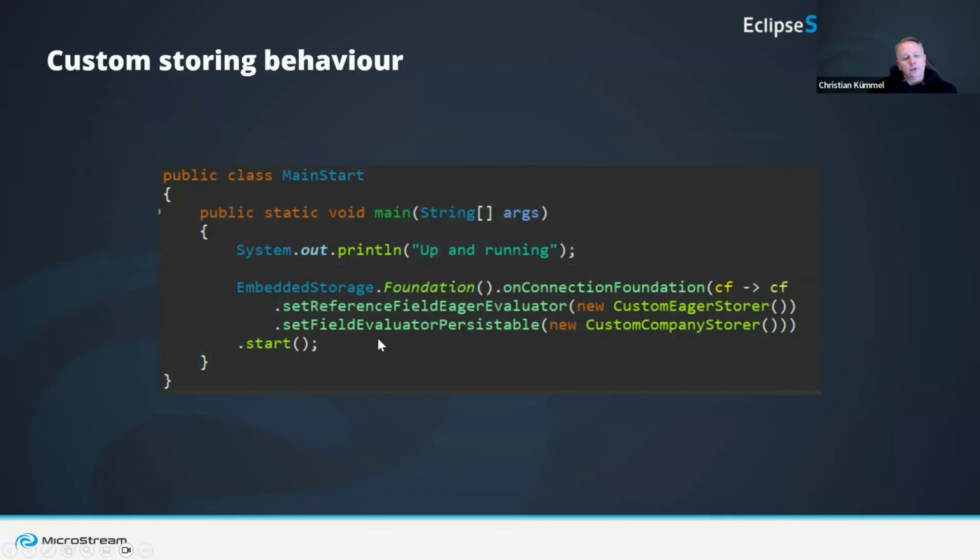So this is the way to implement such a specific storing behavior. For example, here is the custom eager storer and the custom company storer that was created before. And this is also a configuration which is based on the foundation.